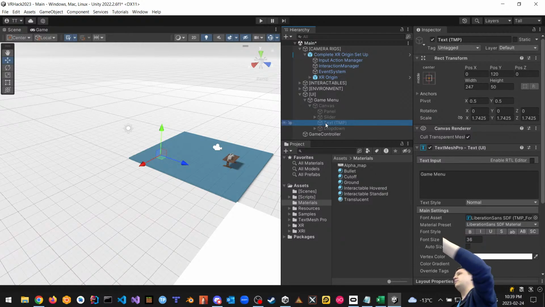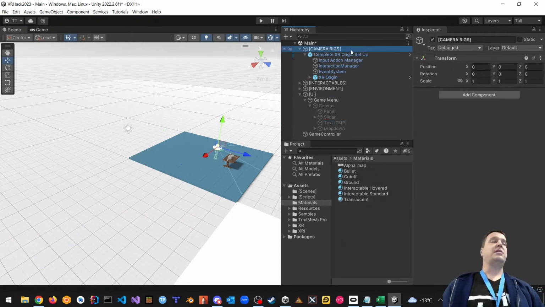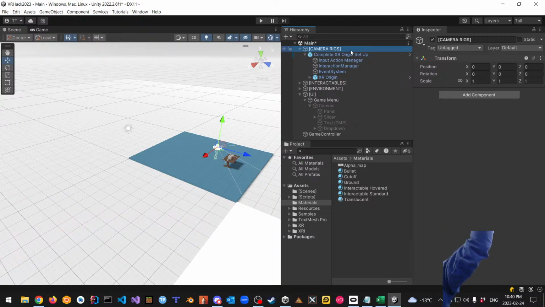The one common element, doesn't matter which object you select here, the one common element you'll see is a transform, okay? This is common in every single Unity object that is out there, okay? Represents three things: position, rotation, scale. Where you are, how you rotated, and how big you are, okay? You'll see 0, 0, 0 for all of them. Scale is 1. Think of that as a percentage. 1 is 100%. So when I put this object in, it's at 100% of its size. You want to make it smaller, 0.5, that's 50%. You want to make it double the size, 200%, or 2. Okay? That is what we want to do there.